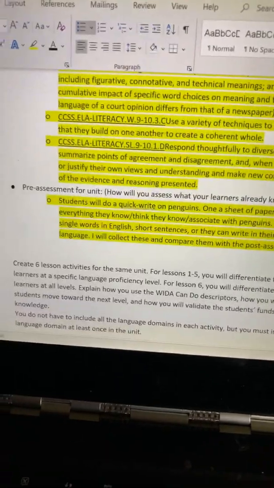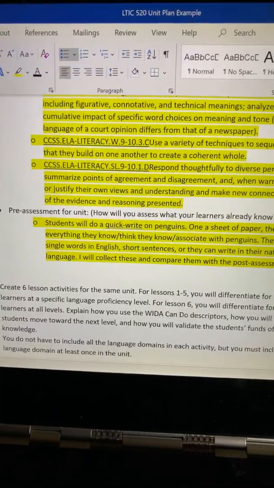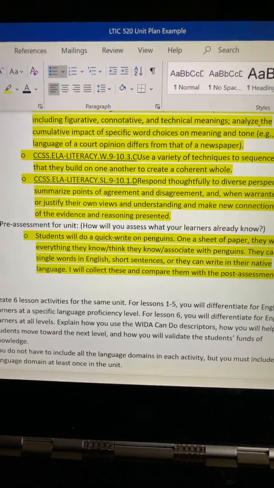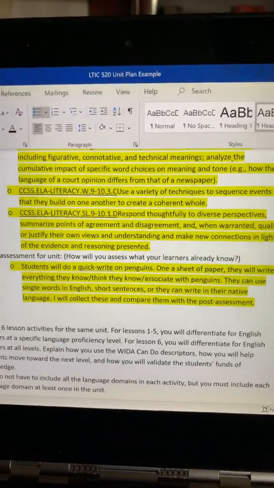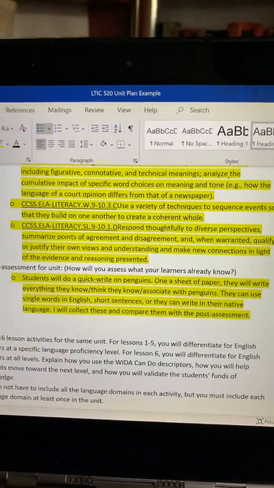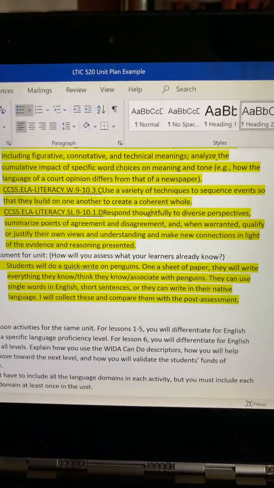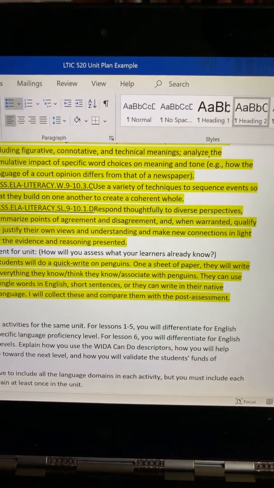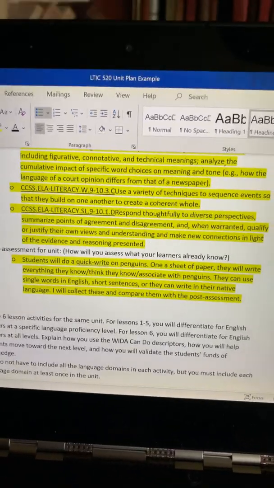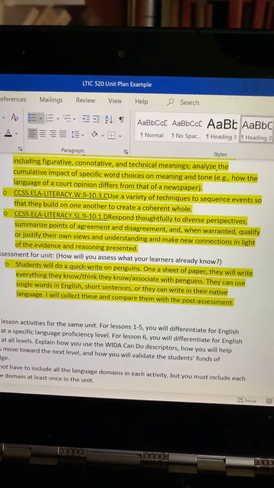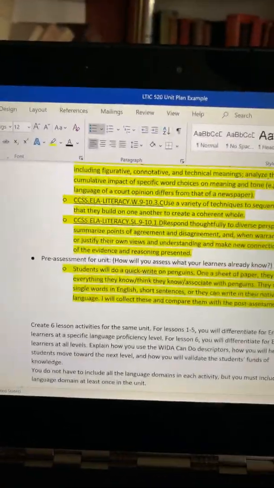So what I often do is a quick write. And even level ones can do quick writes because they can write vocabulary, they can draw pictures, and they can add things in their home language if they choose. Now, I can read Spanish, and most of my students are Spanish speakers, so that works pretty well. But even if you have students who are not Spanish speakers, sometimes you can find another teacher to translate. But even if you can't, it's also informative to see how much they can write in their home language and how comfortable they seem with that. So there are things you can do with that.